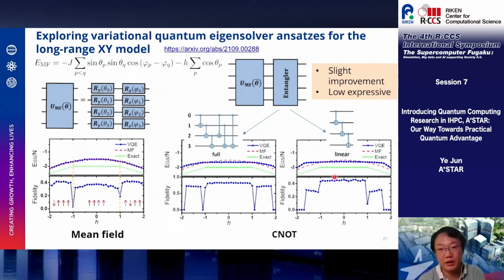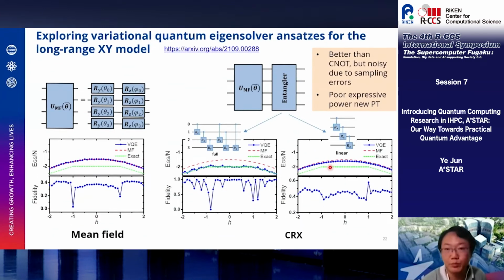So starting with the relatively naive and almost straightforward design, which is a CNOT type of entangler, trying to introduce entanglement. For this type of ansatz, we don't see any variational parameters for the entangler. We do see some slight improvements in our results, but we also see that the overall ansatz is not that expressive, even compared to the mean field. In certain parts it seems to have slightly better results, but in the parts where the system becomes paramagnetic, we don't really see a lot of improvement.